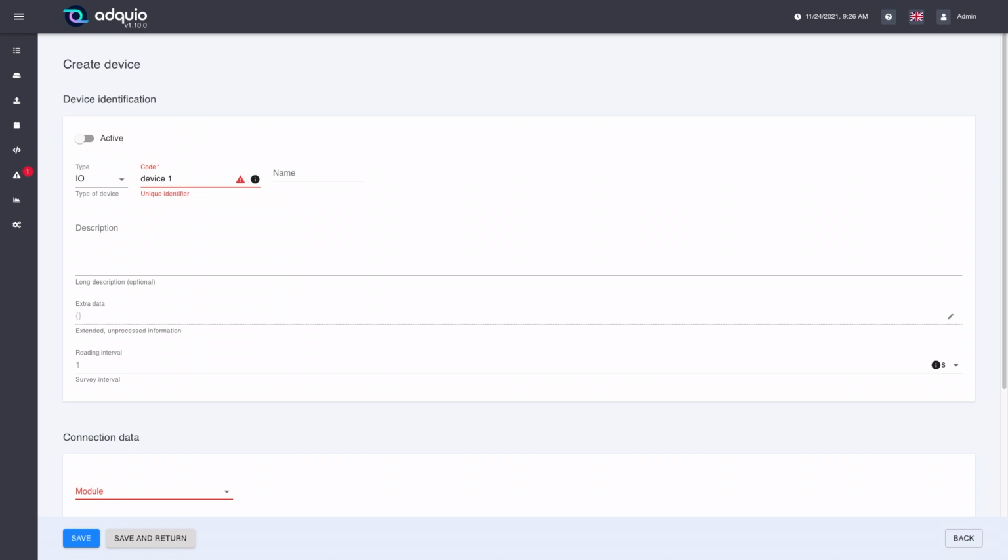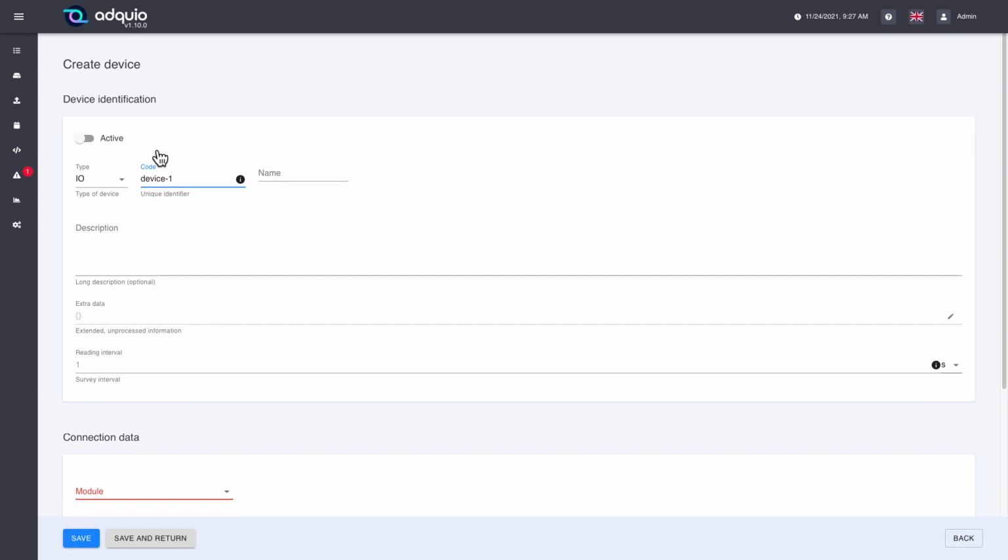Then, to type in a field like this, we simply click on it, and as we see the code rises to the top, but it remains in red while the value in the field is invalid. So, we are going to put, for example, a fairly simple example. I will put device 1, you see that it has just changed to blue. That means that the code is already valid, because it has just verified that it is unique, that there is no other device with that code, and that it does not have any of the characters that we mentioned before, that were invalid, for example, open parentheses, close parentheses, or for example that it begins with a number. All this would be invalid for it.